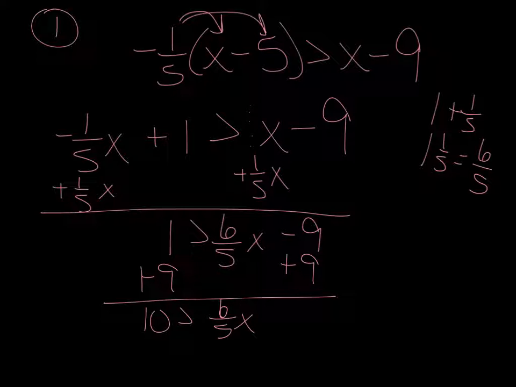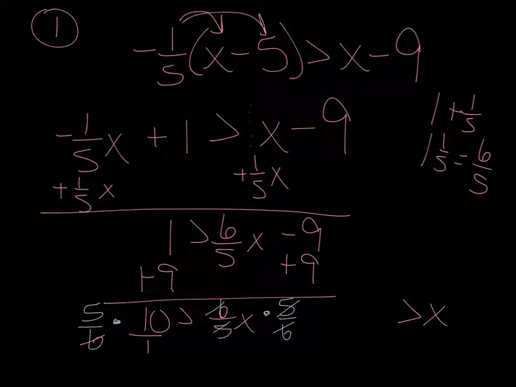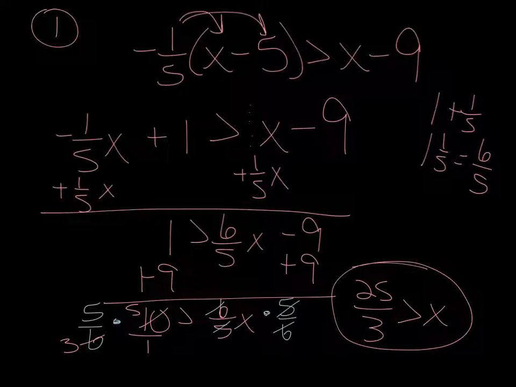How do I handle a fraction in front of a variable? I multiply both sides by the reciprocal. This cancels and I end up with x is less than, what happens over here? If I put this over 1, I can simplify, what do we get? 5 times 5 is 25 over 3, not fifth, third. 25/3. Again, that would go to 8 1/3. Don't want a mixed number. Don't want to go to a decimal because it's not a terminating decimal.